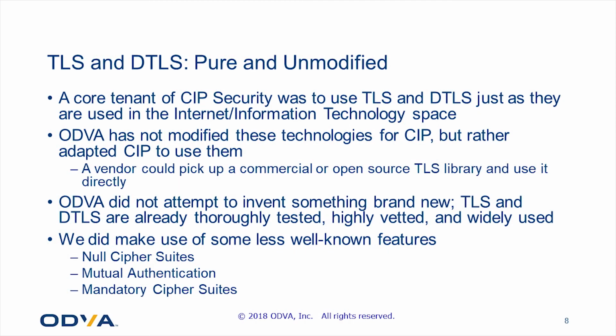The only point I'll make here is that we did make use of some slightly less well-known features of TLS and DTLS. One would be null cipher suites. Another is mutual authentication to authenticate both endpoints. And then we defined a couple of mandatory cipher suites that all endpoints must support in order to ease interoperability.